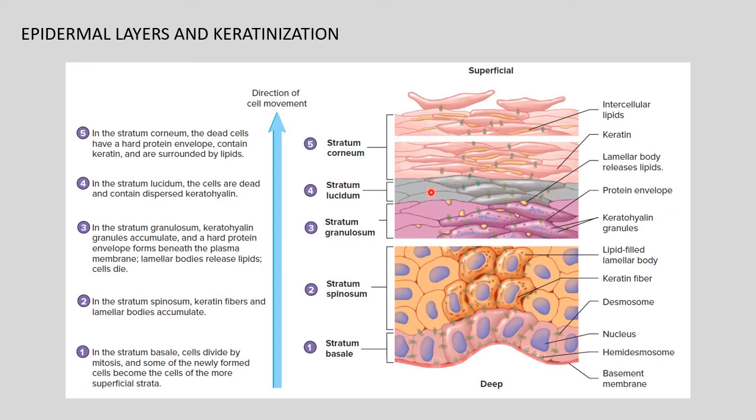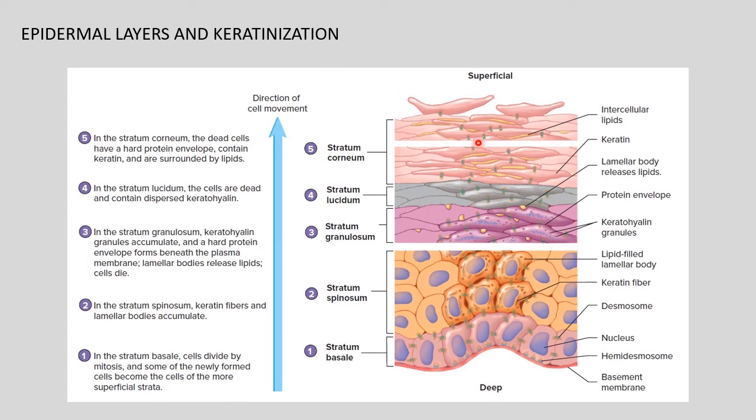Now, this layer is sometimes absent in different parts of your skin, okay? And actually, it is only present in a few areas of the body. So which areas of the body have no stratum lucidum and which areas have a stratum lucidum? It's for you to find out. Read about which areas have this unique stratum, which most areas of the skin lack. They have no stratum lucidum.